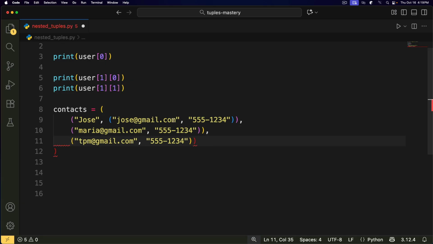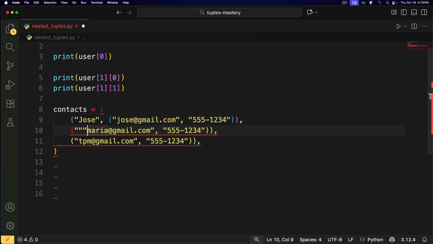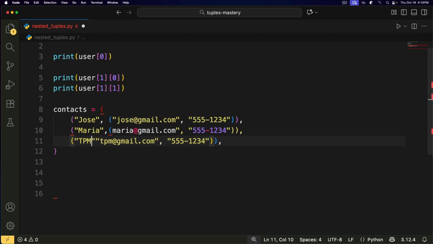Make sure you put a comma here, remember? And then here we'll do Maria, and a comma, and then we'll do TPM here. TPM, just like that. Make sure we have that.